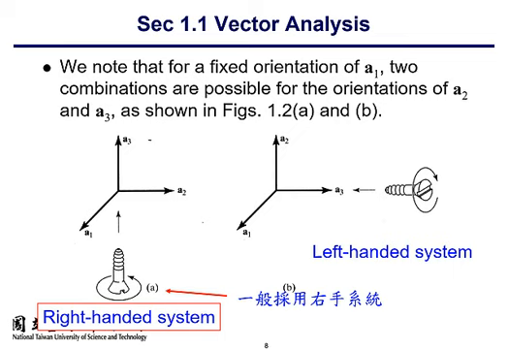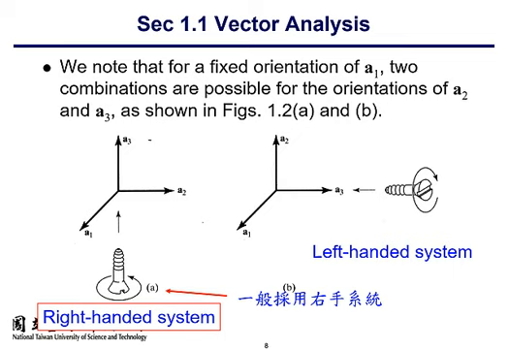And the order is important. The XYZ order is important because if you have a cross product, say AX cross AY, the direction is AZ. On the other hand, if you do the cross product as AY cross AX, what is the result? Well, the result is minus AZ. So the order of your cross product will change the sign of the result. So you need to be sure that the order of your unit vectors follows the right-hand screw system.